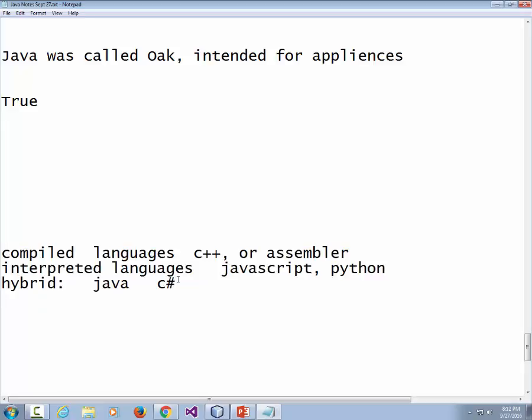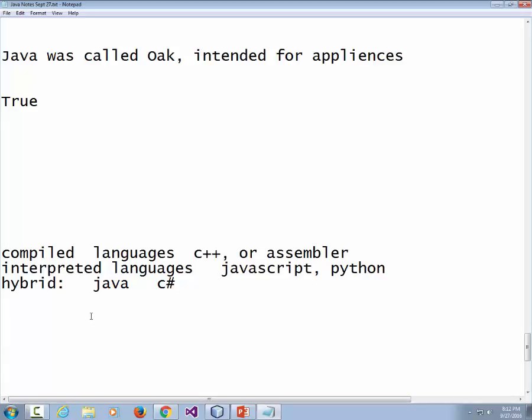So, compiled languages, C++. Interpreted languages, anything with the word script in it. Python is a scripting language. Hybrid, Java. So when you march into the class, remember Java is a hybrid. And there is absolutely no commonality between JavaScript and Java except the word Java. The people who made up JavaScript were just riding on the coattails of the popularity of Java when they named it.